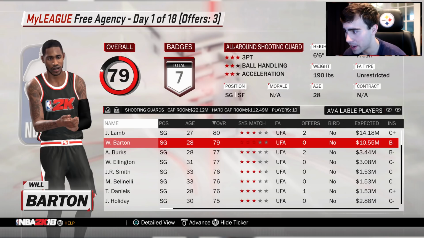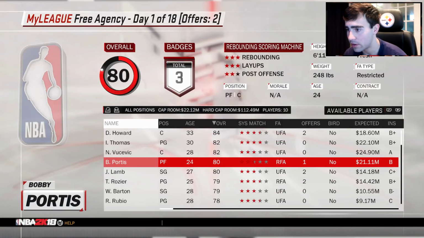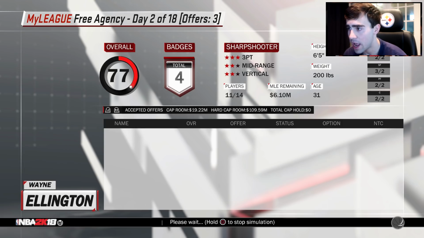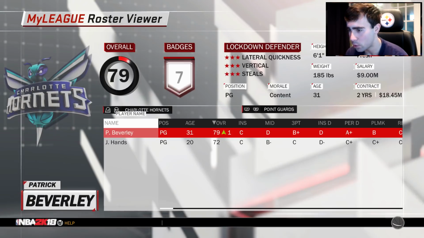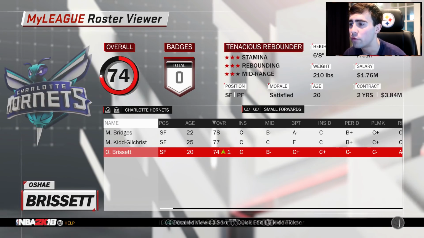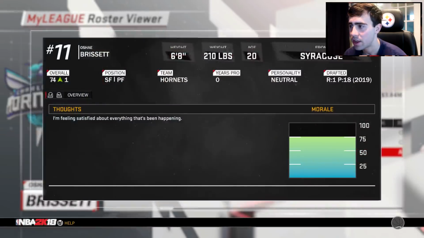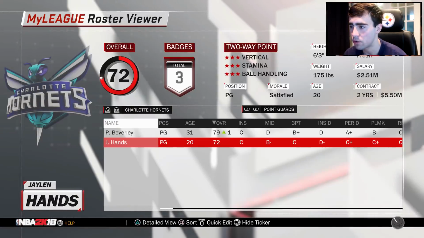Nah, the Pistons are going to bring him back. Wayne Ellington wouldn't be a bad deal for just a one-year deal. Wayne Ellington, would you come here? There he will. And, okay, so I'm kind of torn here. Do I throw Hands in the G League or do I throw Brissett or both? I just go, yeah. Like the 11th pick, I might just do that. And the 18th pick. Just throw them both in the G League.